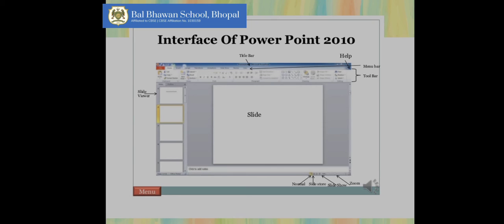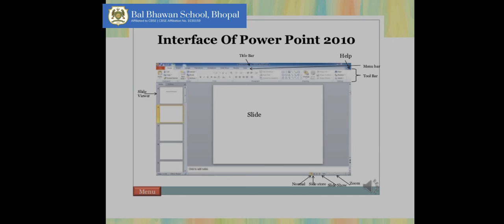Next, we'll discuss slide views. The group of four buttons located to the left of the zoom control near the bottom of the screen lets you switch between PowerPoint views. Now, there is normal layout view, and this displays the page in normal view with the slide on the right and a list of thumbnails to the left. This interface which we are seeing on the screen right now is a normal layout view. This view allows you to edit individual slides and also rearrange them.